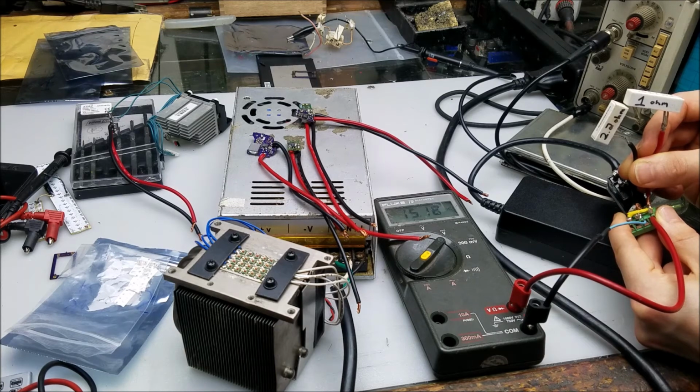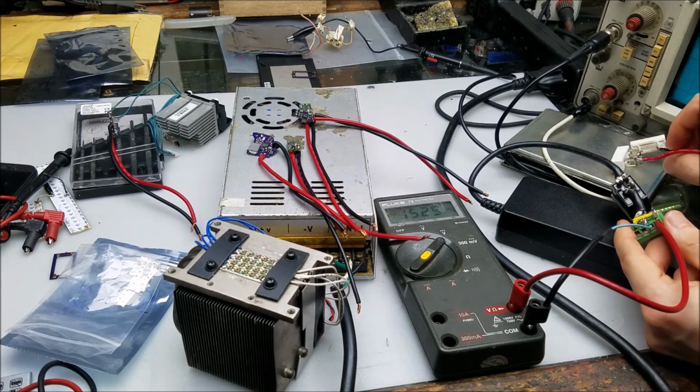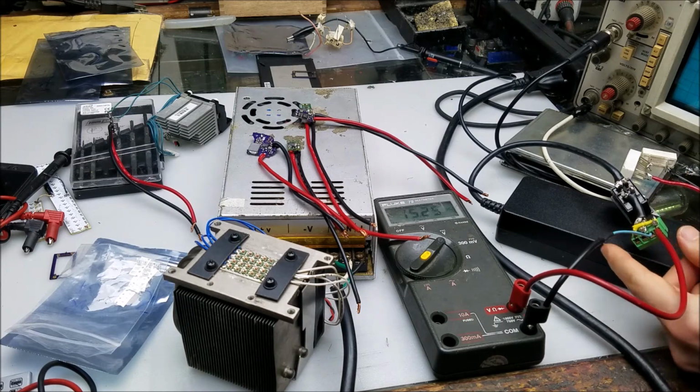Looks like it's sustaining just fine. Yeah, no problems. The resistors are definitely warming up. I see a little bit of smoke coming off those. But yeah, the power supply seems like it's definitely adequate. Definitely does have the juice behind it. I gotta put those somewhere where I won't burn myself with those.